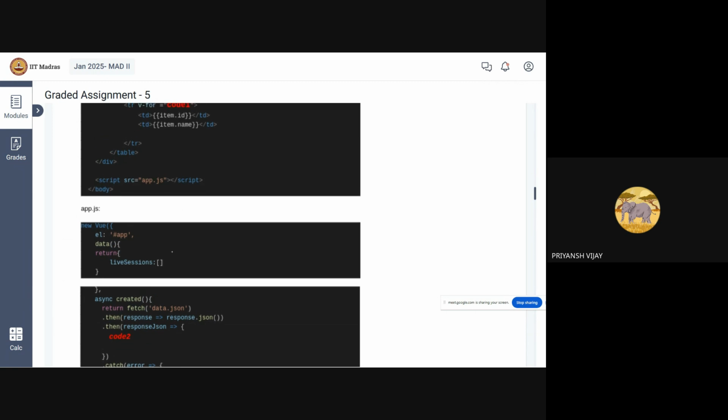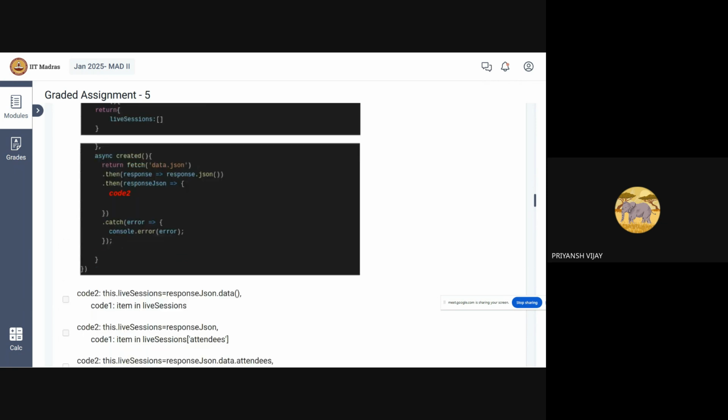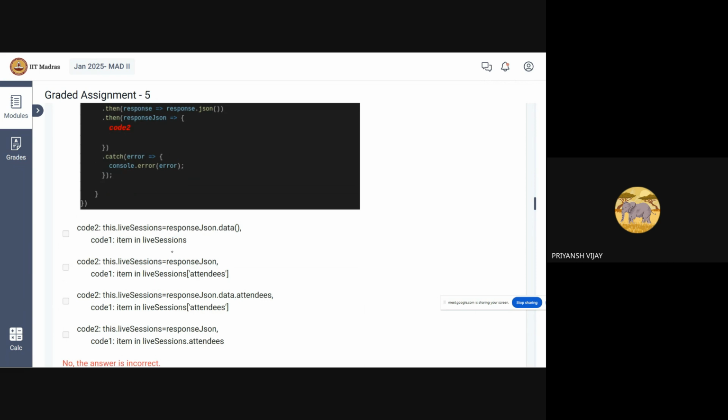These id and name are inside the attendees array of whatever live session we have stored in code 2.